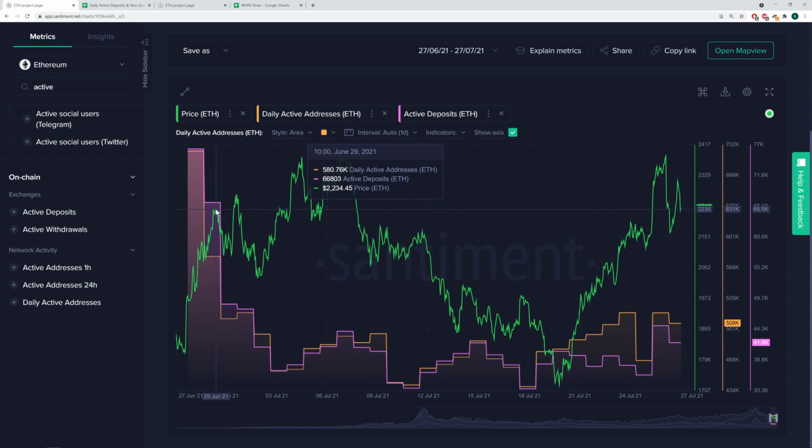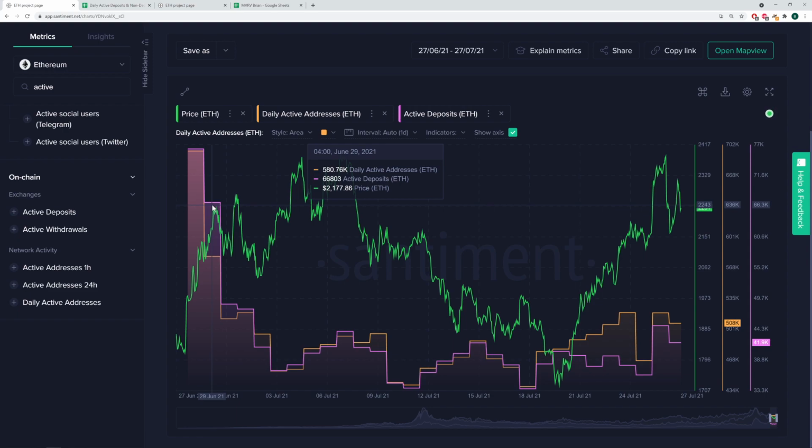We had a big local top where Ethereum was at 2,200, and by the next day it got down to 2162. So, not a massive correction by any means, but certainly this was a good indication that deposit addresses were getting a little bit high. And as we've discussed in many of our insights before, deposit addresses generally are a sign that people are moving their funds to exchanges with the intent of doing a sell-off.